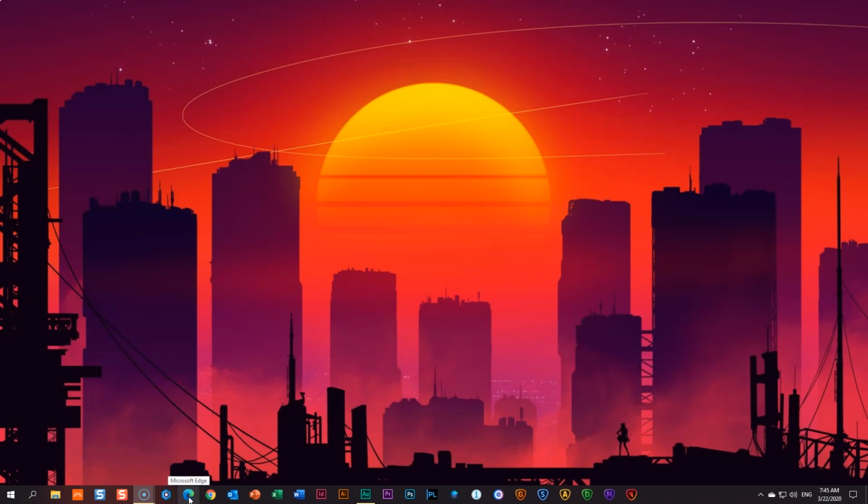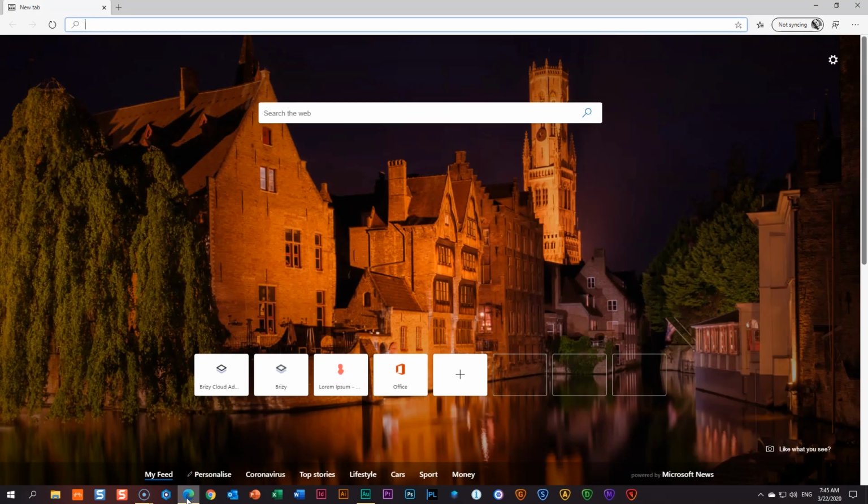I'm going to use Microsoft, this is New Edge, right? Yeah, the New Edge. And the reason I'm using this is because I have my Brizy Cloud free account set up on Edge and my Brizy Cloud Pro account set up on Chrome. And if you know something about the new Microsoft Edge that runs on Chrome, it performs just as well as Chrome. Maybe the search results are still not on the same level as Chrome. That's just my own opinion. But in terms of performance, nothing wrong with that.